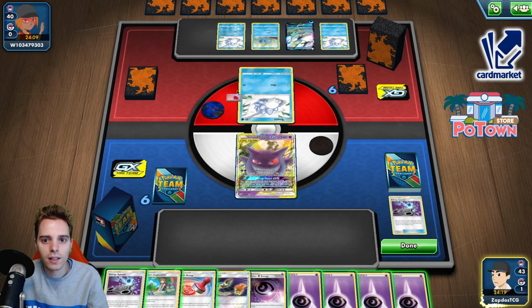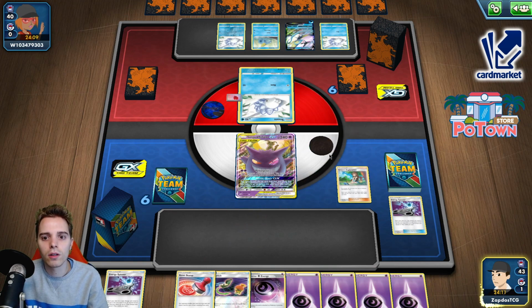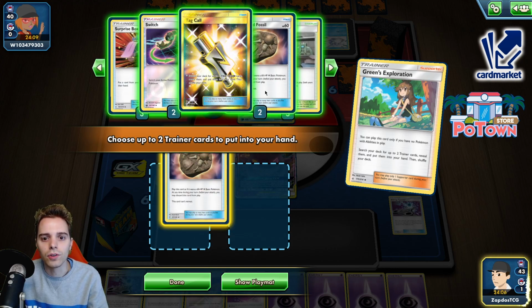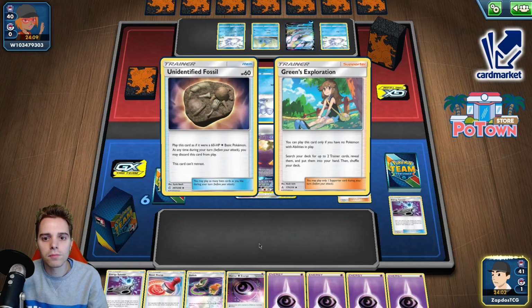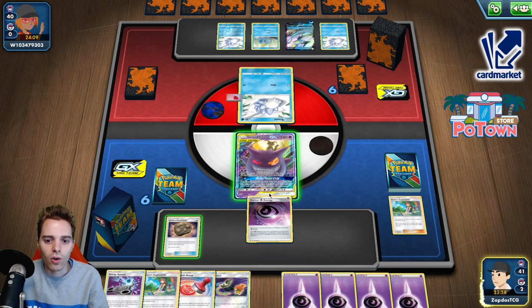He can retreat, but then his Inteleon probably will go down. So I don't know if he's going to do that or not. Let's just go for the Green's Exploration. That's what we want to do here, getting ourselves an unidentified fossil and another Green's. That seems to be the best plan of action here. We could also go for Marnie, but I don't mind this play at all. Slapping this guy down, going for the Horror Psychic energy.